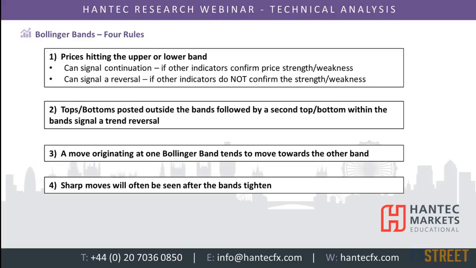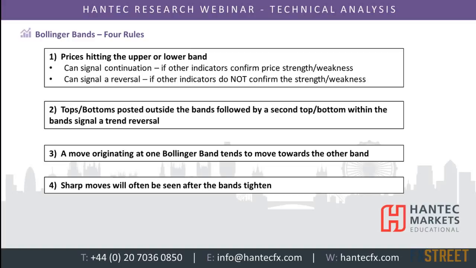Which oscillator do you use with Bollinger Bands? Now, I will talk to you at the end about exactly the sort of indicators that I look at, but I would always go for RSI and MACD as my two favourite. Well, RSI is an oscillator, MACD isn't necessarily an oscillator, but they are my two favourite momentum indicators, but also stochastics as well.